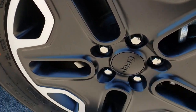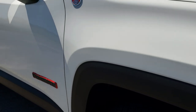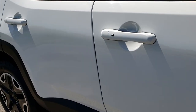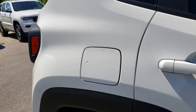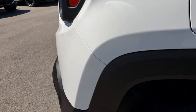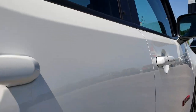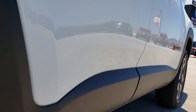The passenger's side fender is really nice as well — no scuffs or scrapes on the passenger's side rim. As we go down this side of the vehicle, just as clean as the front, no dents or dings. We take these HD videos so if you are far away or just cannot make the trip down, you can still see and hear the vehicle and have confidence in what you're looking at. Down this side, very, very clean — I didn't see one single dent or ding.